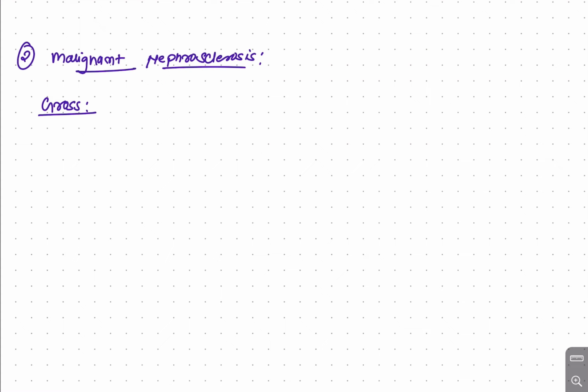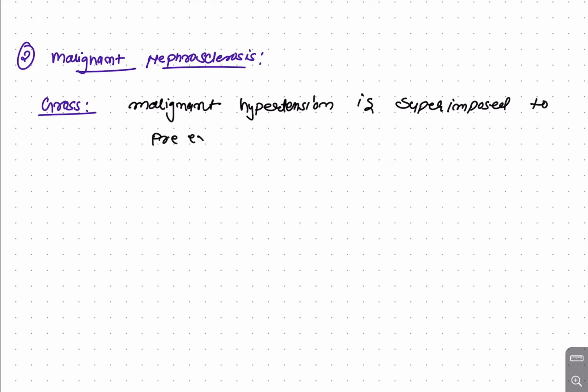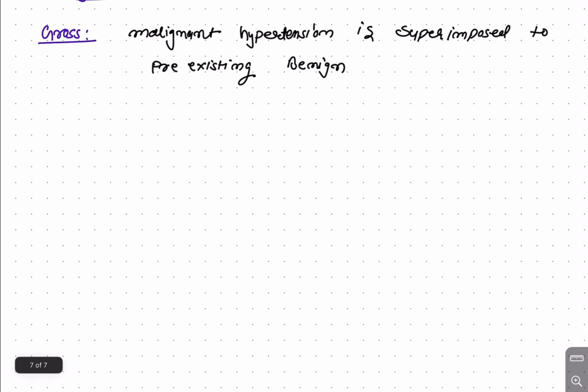It presents with fatigue, and the cut surface will show a red, yellow, mottled appearance. This occurs with pre-existing benign nephrosclerosis.